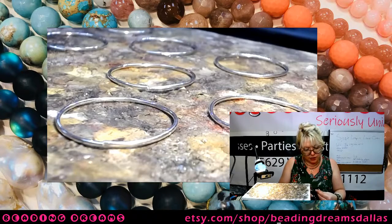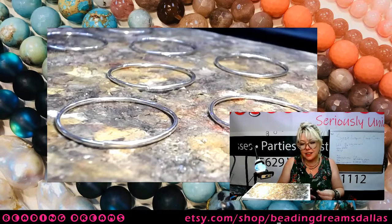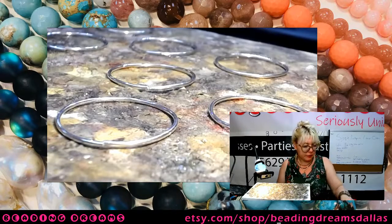1, 2, 3, 4, 5, 6, 7. Could I have pre-cut these? Of course I could have. Did I? No, of course I didn't. 13. 14. I might have cut an extra one there, but that's totally fine.